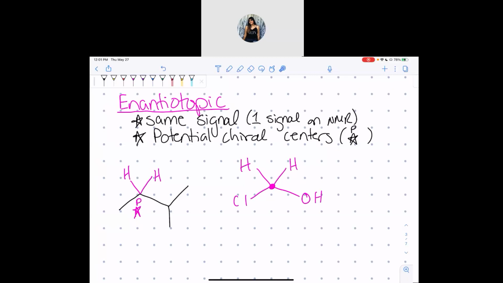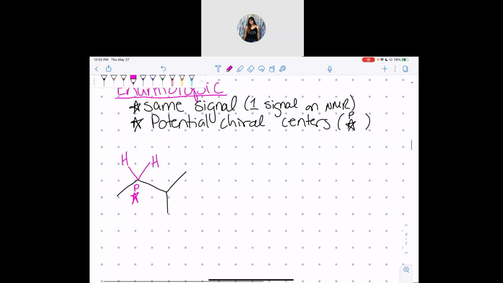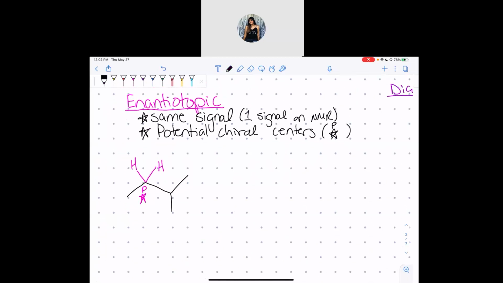Does this only apply to enantiomers? If I don't answer your question in a minute and a half, ask again, but I hope it's going to make sense in a second. All right. So we have our potential chiral center. Dr. West tends to give you the whole scientific explanation for this, but we're simplifying things here. So instead, all I'm going to show you is we have HA and HB. We're just labeling them. And let's say we do some reaction, and I don't care what the reagents are, I don't care what the reaction is. All I care about is that we're going to replace one of the hydrogens with an OH.